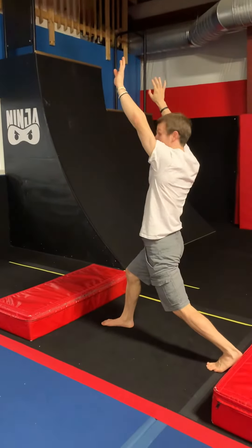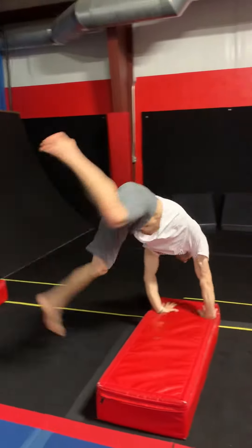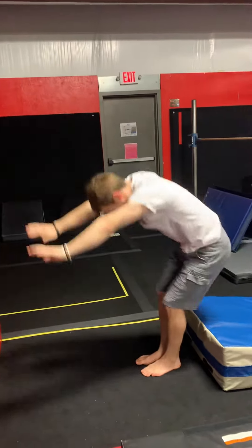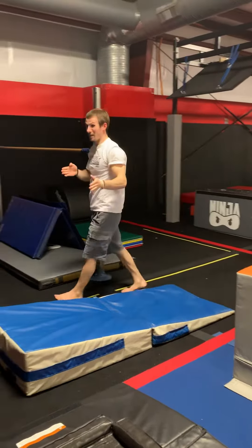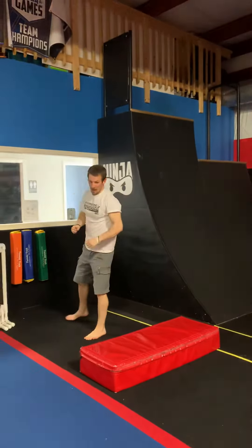They're going to turn around on their cartwheel, then we turn around and do it again, except this time we're going to connect it into a backward roll. Making sure that the arms come right back up — don't let their arms come down — arms come right back up into our back roll. That'll be pretty easy for a lot of the more advanced kids.